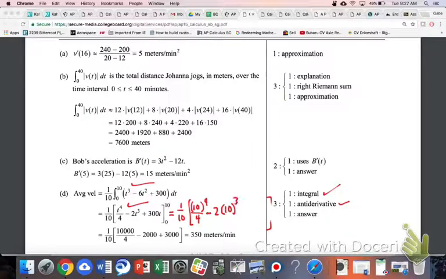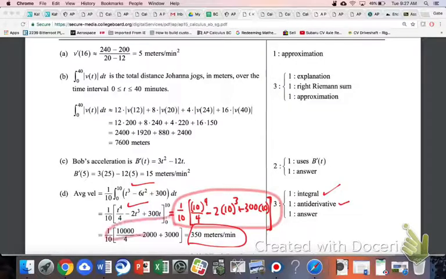So what I just wrote would not earn you credit, but this would. There we go. You see what I'm saying there? If you just plug in the 10, and obviously plugging in the 0 yields a 0 in this case, you could have earned that answer point right there. It's awesome if you can go to 350 and get all the way there, that's great. But going from a step like this all the way through to a step like that earns you nothing. No extra points for that.